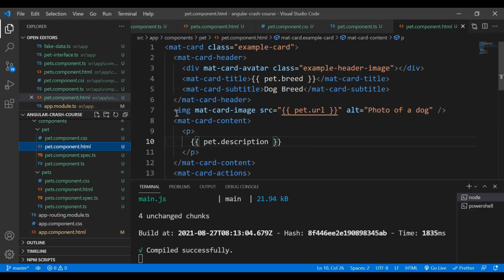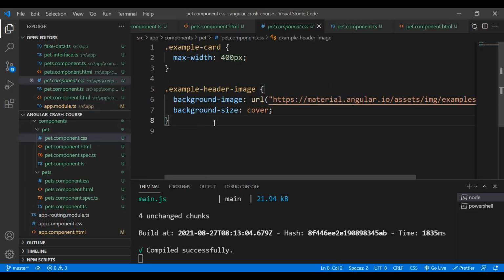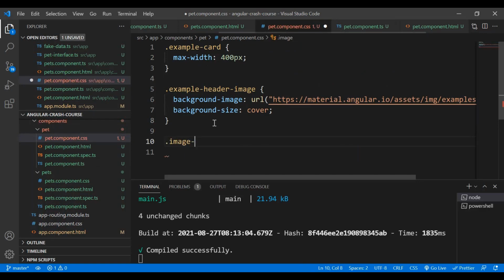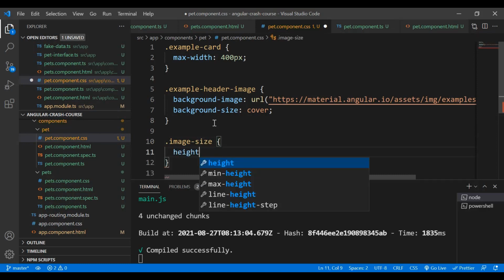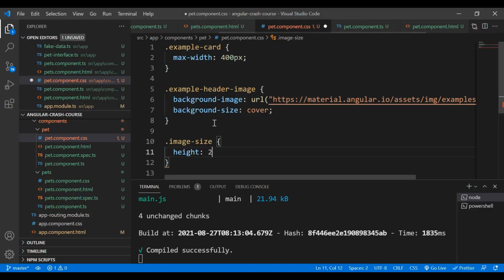So we just need to change the size right here. I might need to add a new class. Let's call this .image-size, and set the height of the image to 250 pixels.